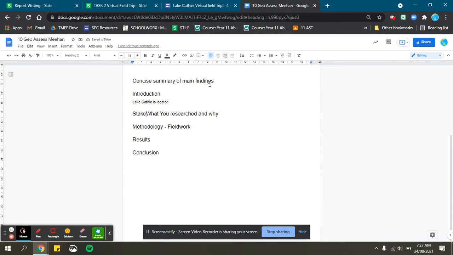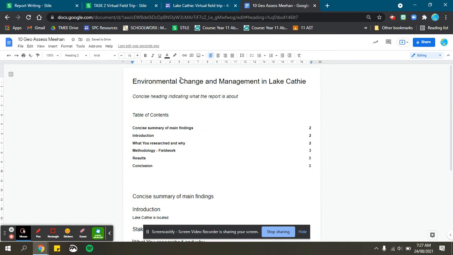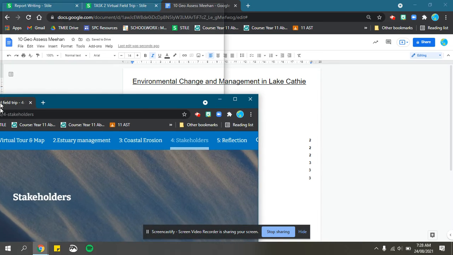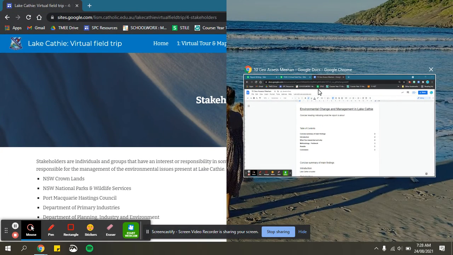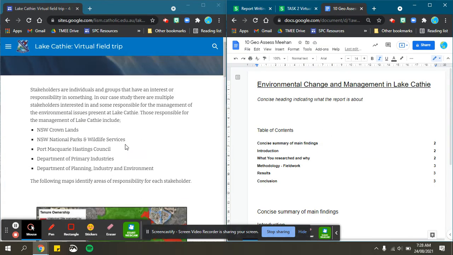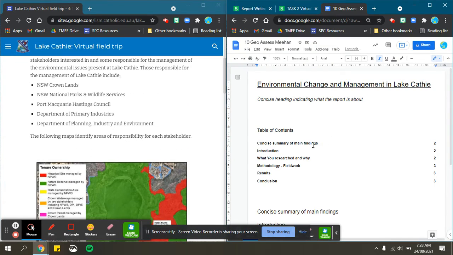What else do we need to put in? So basically, I'm just trying to give you a bit of a skeleton of what you need to start looking at today. And the easiest way to do that is to start to get your document together. And then as you work through this page, I'd have these split open like that, so that I could be working in both of them at the same time, dragging information around.